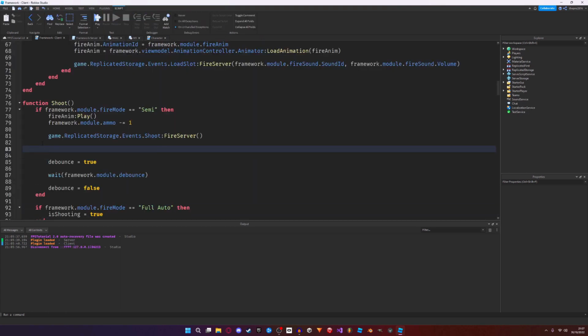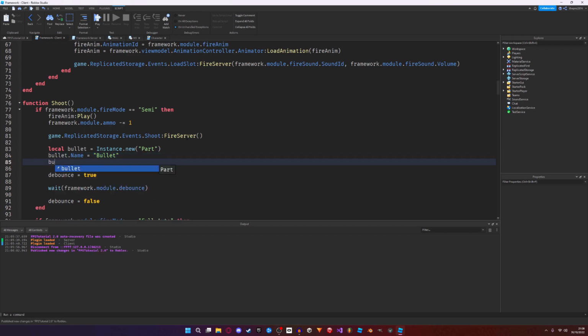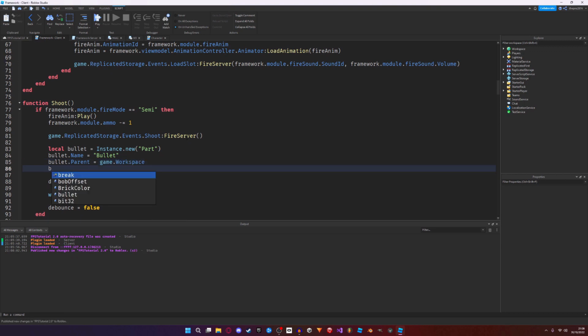Okay, so here we'll just type local bullet equals instance.new part. So this is creating just a regular part. You don't have to do this, you can use an actual bullet mesh. We'll say bullet.name equals, well, bullet. Bullet.parent equals game.workspace. Bullet.canCollide equals false.